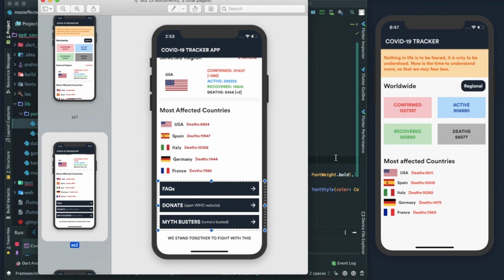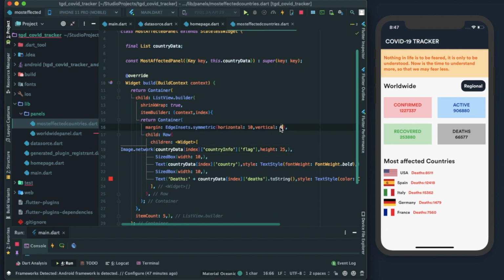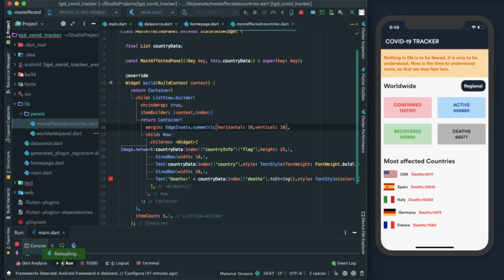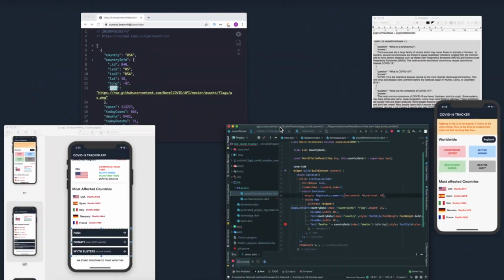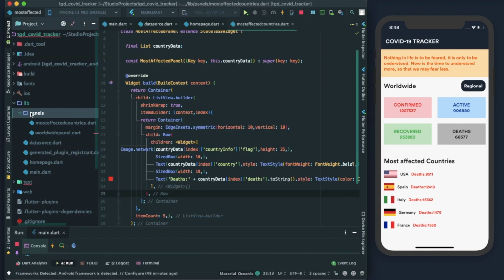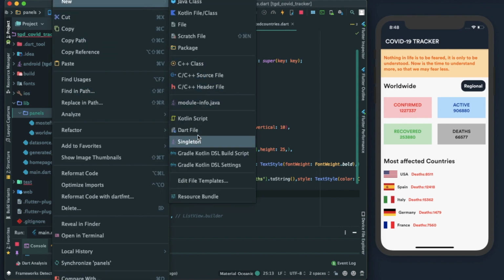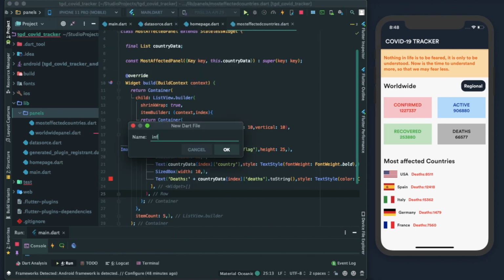Now next thing is, there is more spacing, right? So what we're going to do is set vertical padding to 10. Yes, now it looks much better, much cleaner, and very much like the UI that we want, right? So after this we have the info panel, so let's make the info panel. Quickly go to panels and right click on it and make the info panel. Name it as info panel, right?